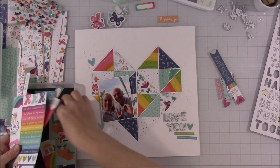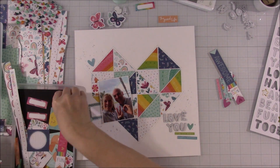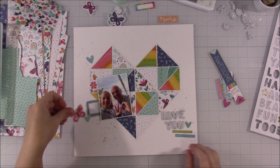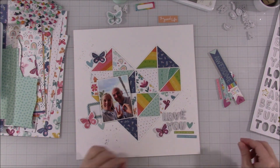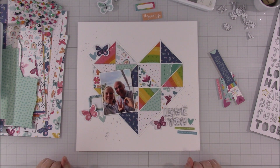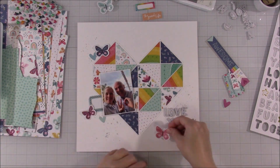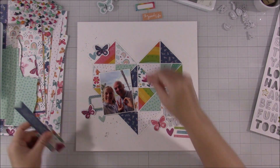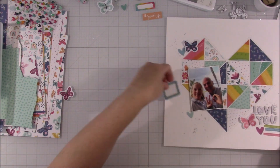The stitching — depending on what kind of device you're watching on — at this point I went and did the stitching, added my photo, and it's approximately a three by four photo. I did add it onto the layout with foam tape so that it will stand out quite a bit. Just so you know, this is a photo of me and my husband. It's not the best of photos — we were just woken up and I don't even think I'd had any coffee at this point. But I wanted to do a fun little layout because this was our 20th year anniversary. We just celebrated that — we went to San Diego for our 20th anniversary.